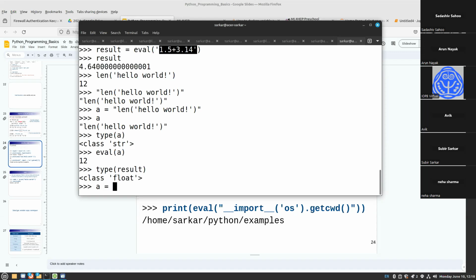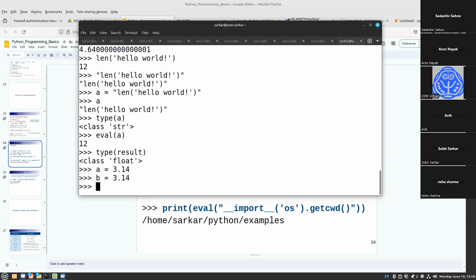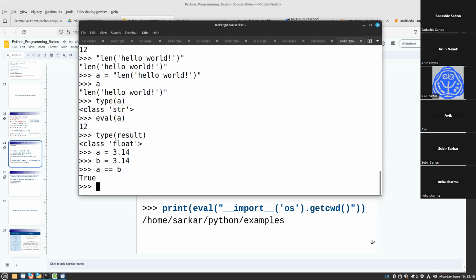For example, if I say a equals 3.14 and b equals 3.14, and I say a equals b, it is true. But this is not always the case. If you do some operation, it may not be the case. How?